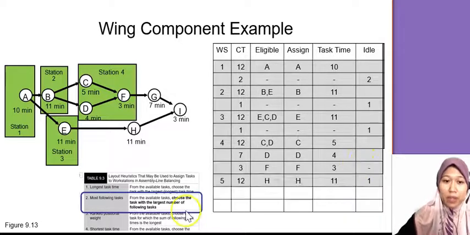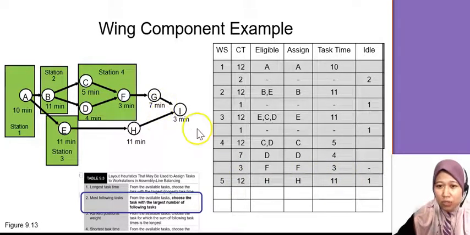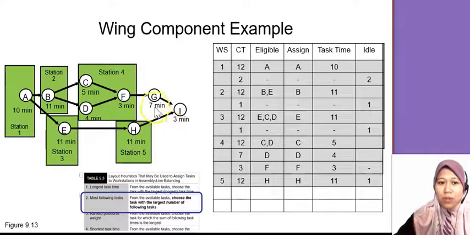Now I want to open the fifth one. I want to start with H because this one is the biggest, 11, so it can fit here. 12 minus 11, 1, and then the balance is not enough for these two. So I close workstation 5.